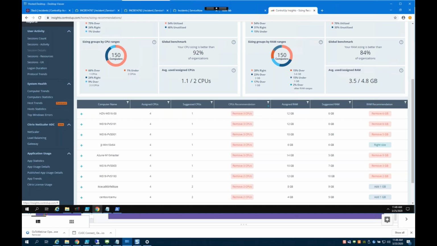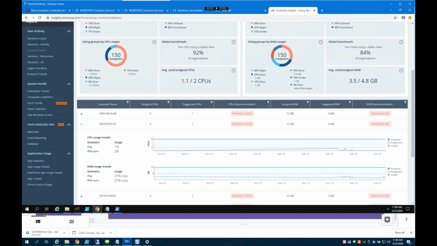So for instance, if I'm looking at CPU recommendations here, and I'm going to click on this guy, we can actually see ControlUp is recommending me to remove 3 vCPUs here and 6 gigs of RAM. And so when you ask the question, how is it coming to that conclusion, we can actually see it's giving you evidence based over the last month. And so for this particular guy, we can see his CPU utilization for the 95th percentile is 2%, and he averages 1% utilization. Now, that doesn't mean that maybe you should remove all those cores, but if you're looking at this, you can see that he never actually exceeds like 19-20%. He never exceeds 1 core's worth of CPU. So why are you giving him 3?